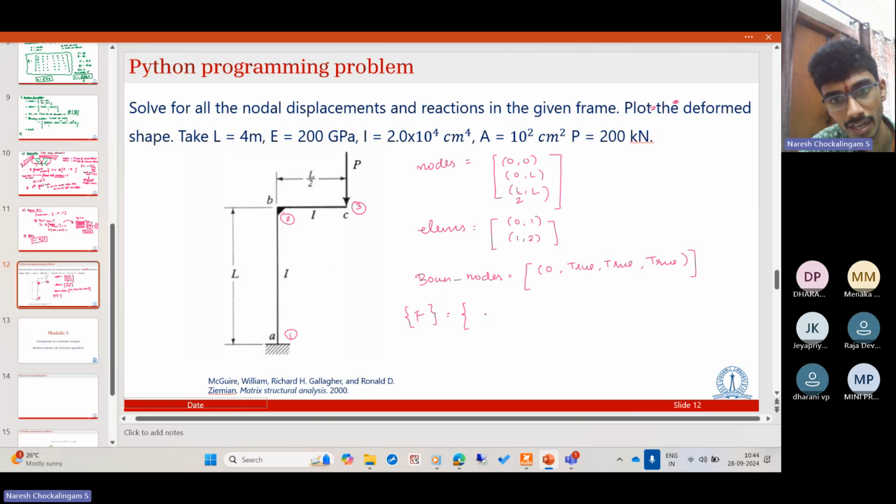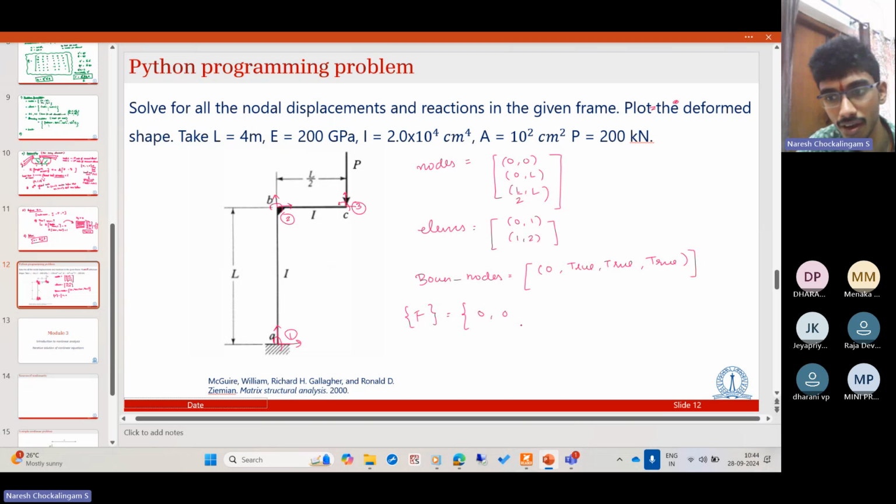Force you can tell. What is the applied force? 0, minus p. No, yeah, so this is node 1, right? So if you see, this is degree of freedom 1, degree of freedom 2, degree of freedom 3. Similarly, degree of freedom 4, 5, 6. This is degree of freedom 7, 8, 9.